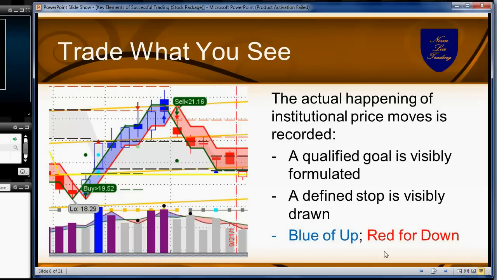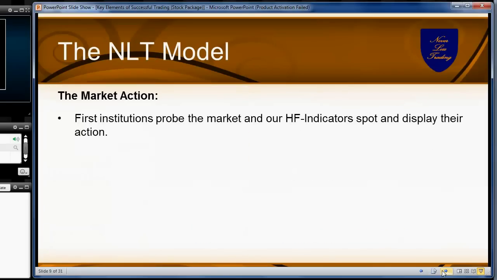Going ahead with that, we look at market action, and the market action is often that institutions first probe. They see if the market reacts and how they can take their position, because they might have superior knowledge that Google is bringing out something better, something newer, because they have access to information which we don't get, and when we get it, it's mostly too late and it doesn't matter to us. With NeverLossTrading, we are no more dependent on expert opinions or on any news. We see on a price chart what is happening, and with that we move right along with it. Yeah, that's the big advantage of our system.